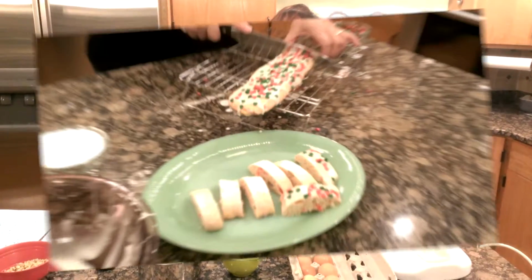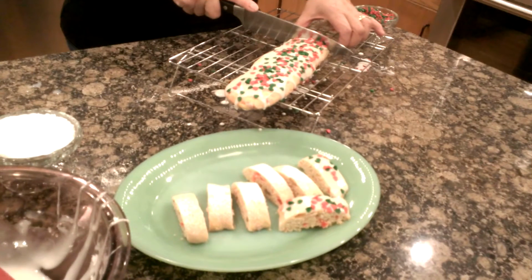Tonight we're making cherry nut loaves. They make a wonderful Christmas cookie, or a wonderful any time of the year cookie.